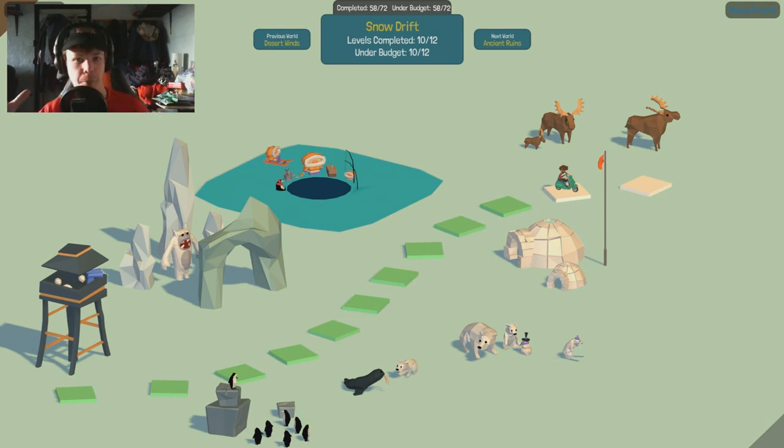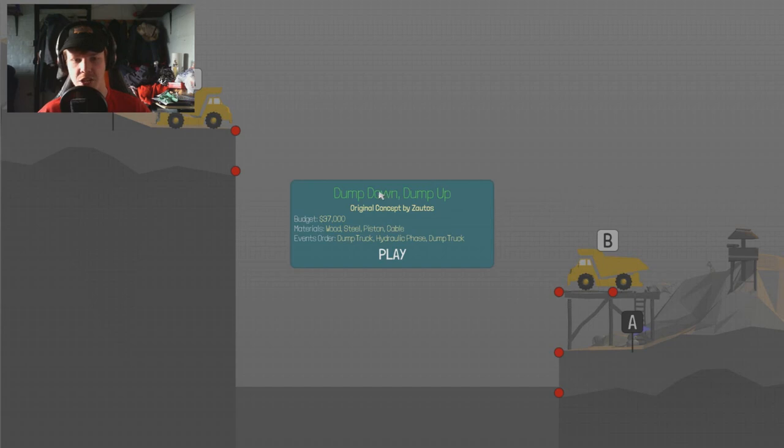I'm hoping that we can complete off Snowdrift today. We've done 10 of 12 levels here. We've got dump up, dump down, and elevation. Okay, we're not gonna look at that one too much. But once we've done these two, Snowdrift will be complete, and then we've only got Zen Gardens or something to do, which hopefully we'll do later this month. I'm planning to dump down, dump up.